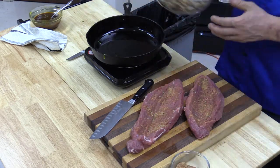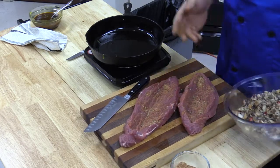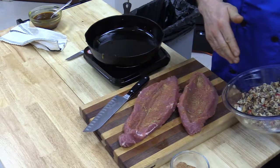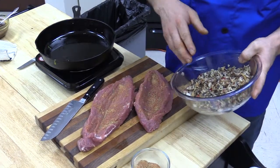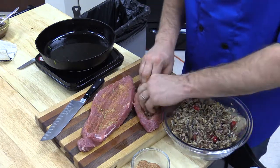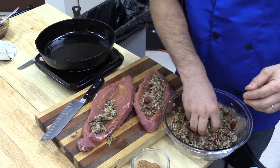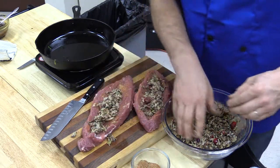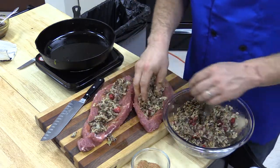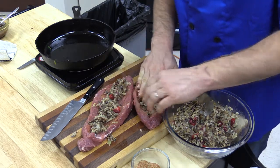And the stuffing is actually what we came up with earlier. And yes, I'll use my hands for this. It's the wild rice, cranberries, mushrooms, onions, and that mixture. So you want to get a good portion of it in here like this on both of them. And it's going to squeeze out and it's going to fall out and all that good stuff. So don't worry about that. We got plenty. We'll stuff them up, you can put quite a bit on it. So I'm going to stuff it pretty full.